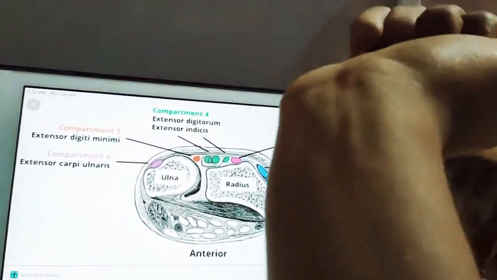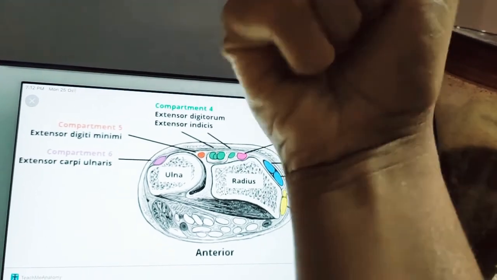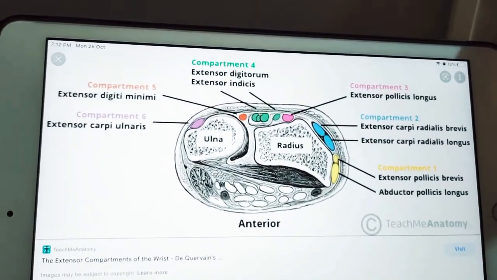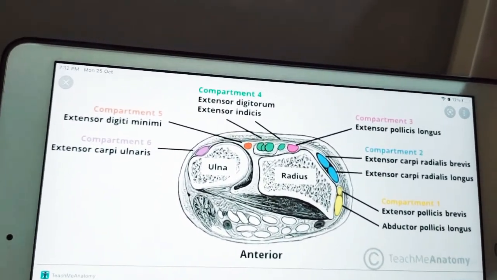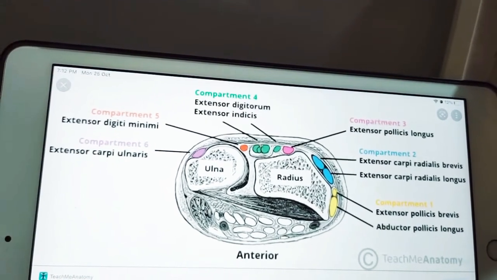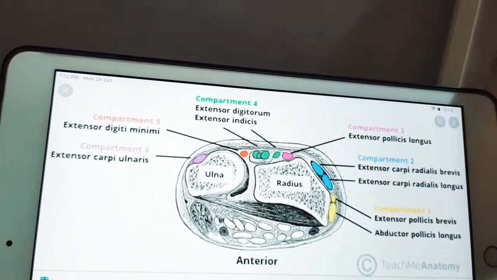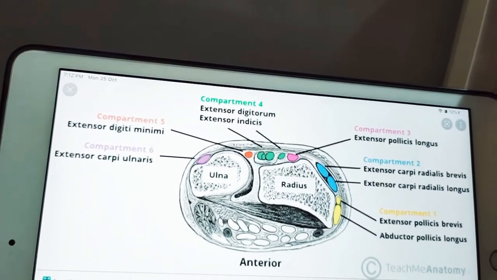If you remember, the flexor retinaculum is on the palmar side over the wrist joint, right? And the extensor retinaculum is on the back side, okay? So this extensor retinaculum is a deep fascia on the back of the wrist. It's thickened to form this, and it holds the extensor tendons in place. It's an oblique band directed downwards and medially, okay? And it is about 2 cm broad vertically.